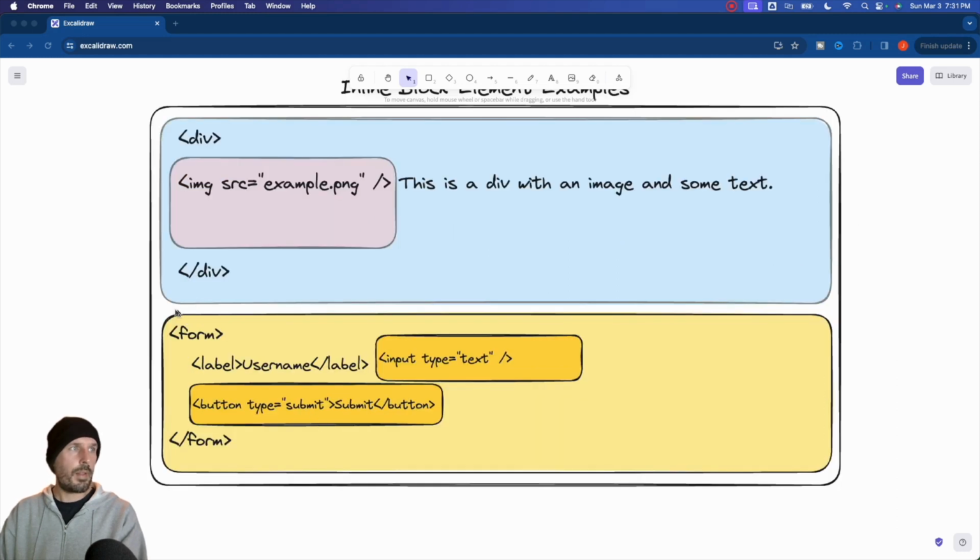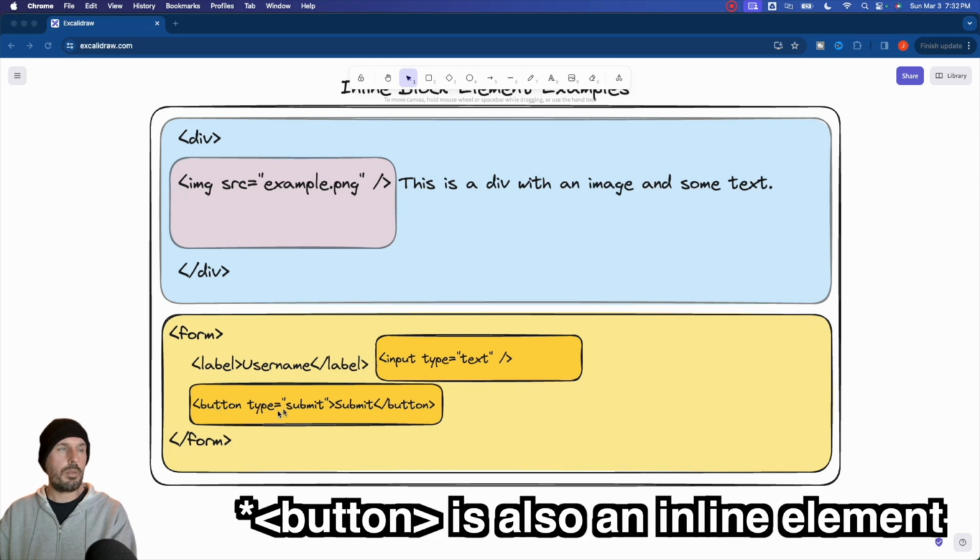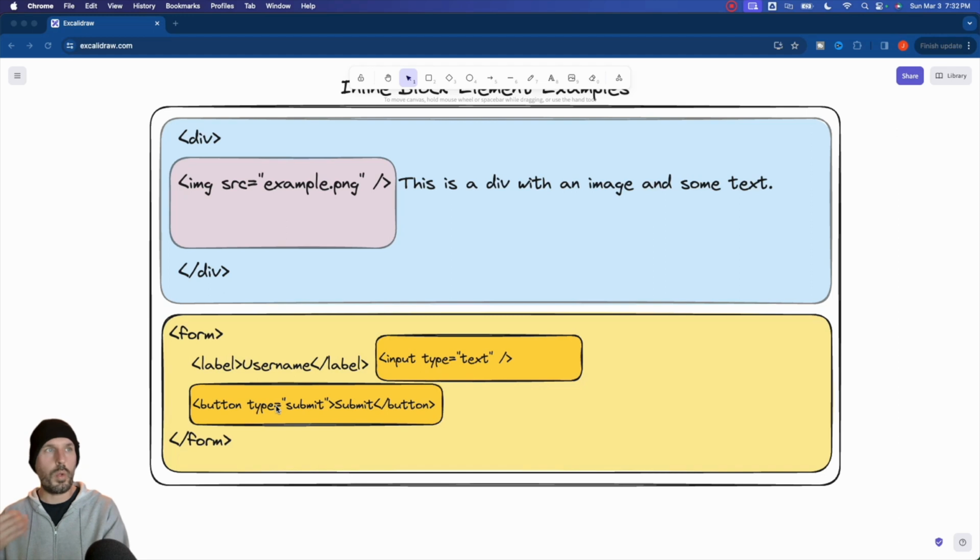So same thing here with the form tag. So the form tag is a block level element. Then we have a label, which is inline. Text inside is going to be username. And then we're going to put this alongside an input of type text. So this would be a text box that we can type into. And then underneath that, we have a button with a type of submit. So this button specifically, when used inside of a form, will submit the form, and we can handle that form submission programmatically when we get to JavaScript and server-side programming functionality.